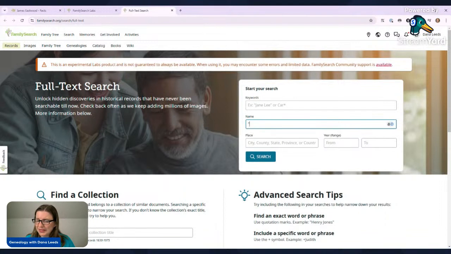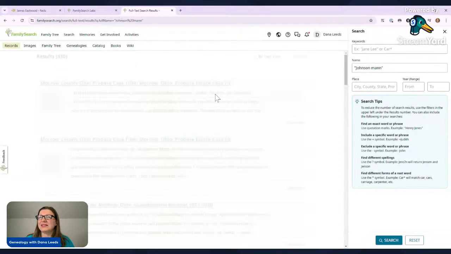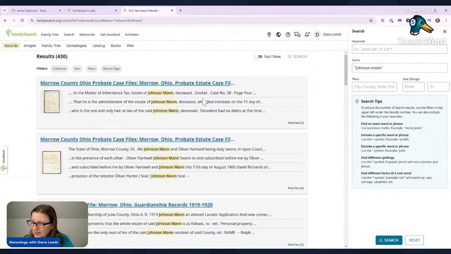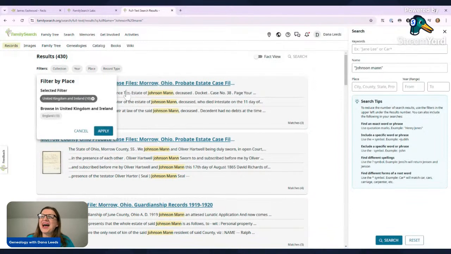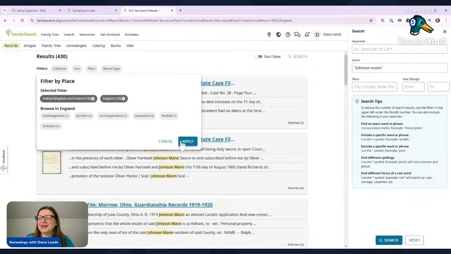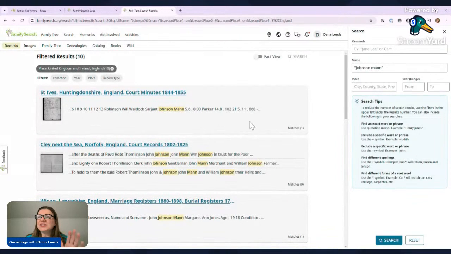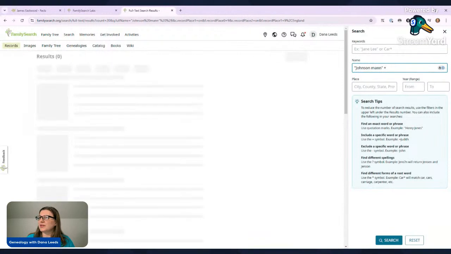But here was a neat record, Johnson Man, and I think it might have the T in it. And this is for North Carolina. Oh, yeah, I know it. No, the place is, oh, no. This is another one I think I messed up, and I'm not sure where it is. I was looking for the word North Carolina. Whoops.